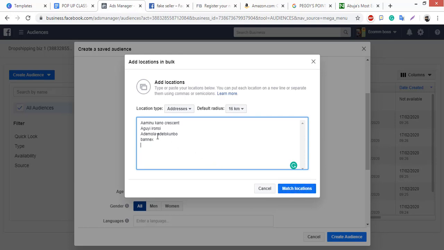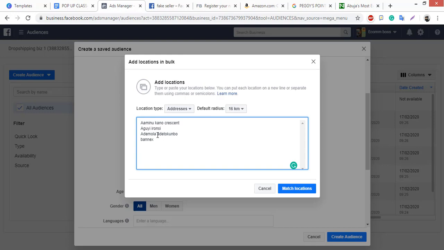Now we've not even gone to places like Lagos, Cross River, Akwa Ibom, Owerri. Enugu has estates. Anambra has estates. So you get the point. If you can get the top 20 from each of the 36 states in the country, you know how many locations that will give you, right?